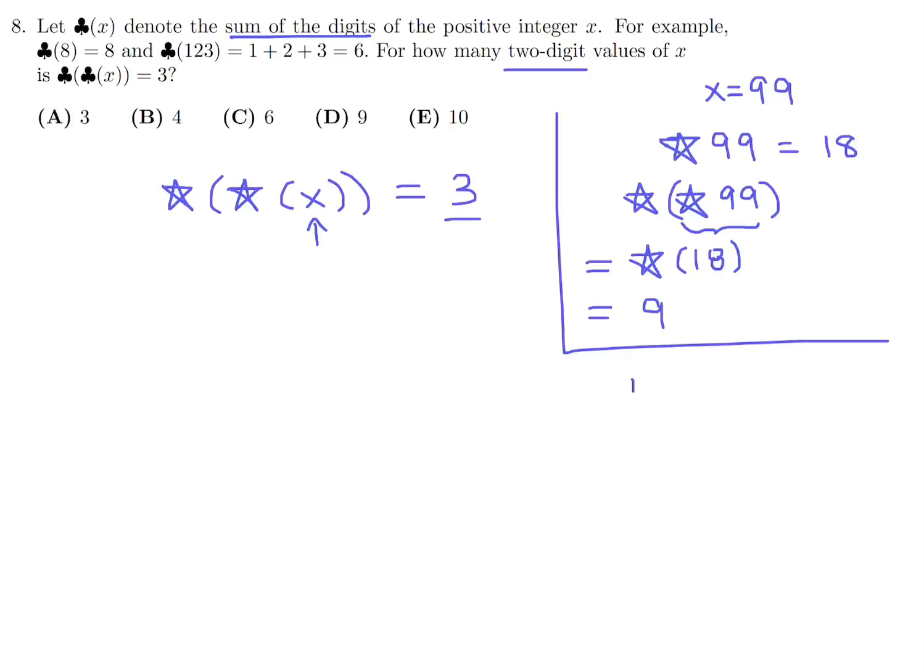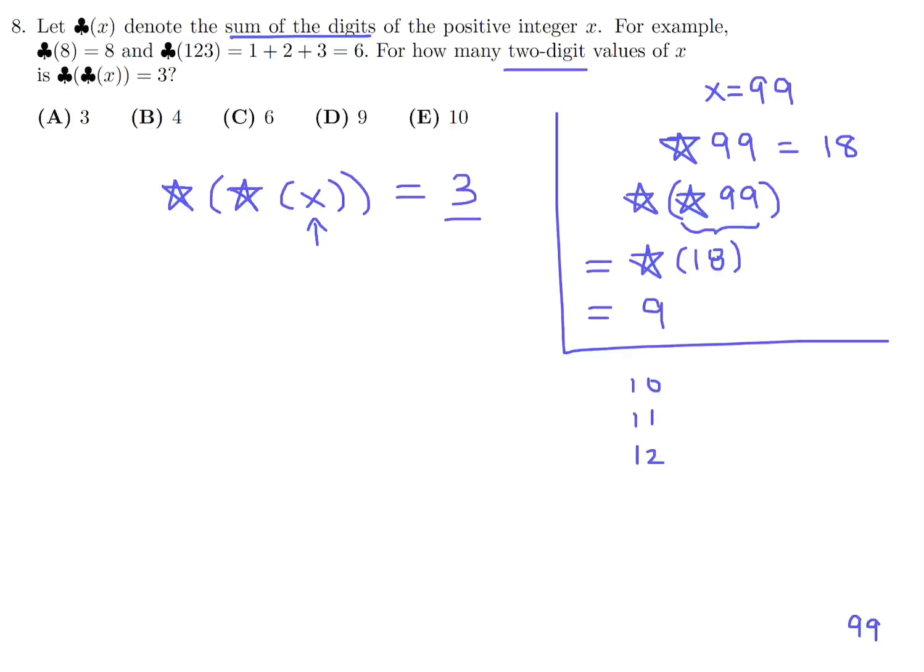So they only want x to be a two-digit number. So you're going to start with 10, 11, 12, and so on, all the way up to the largest two-digit number, which is 99. All right, now I'm not going to go through every single one, 10, and then 11, and then 12, and 13. I mean, that's going to take forever. But hopefully, very quickly, you'll see a pattern.